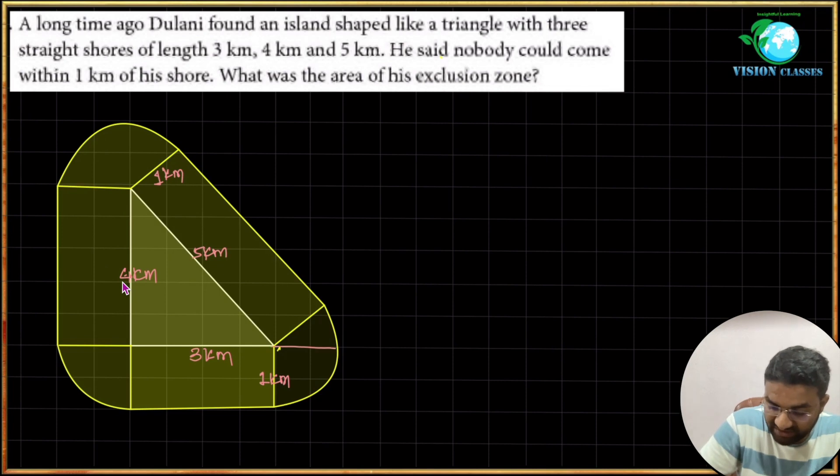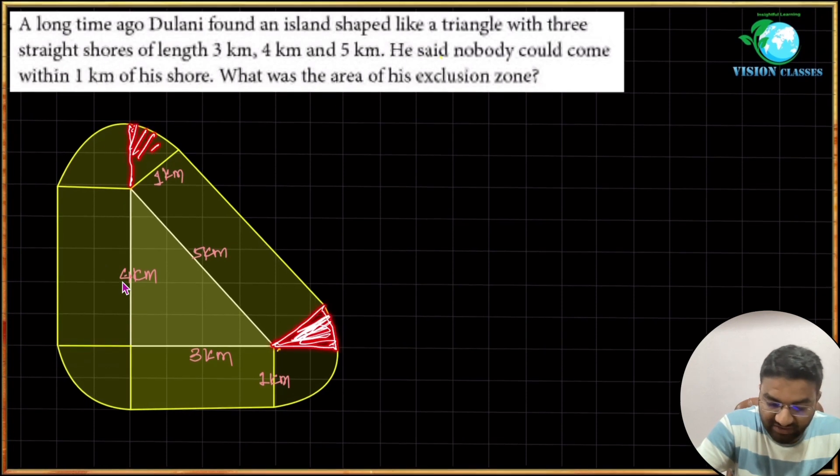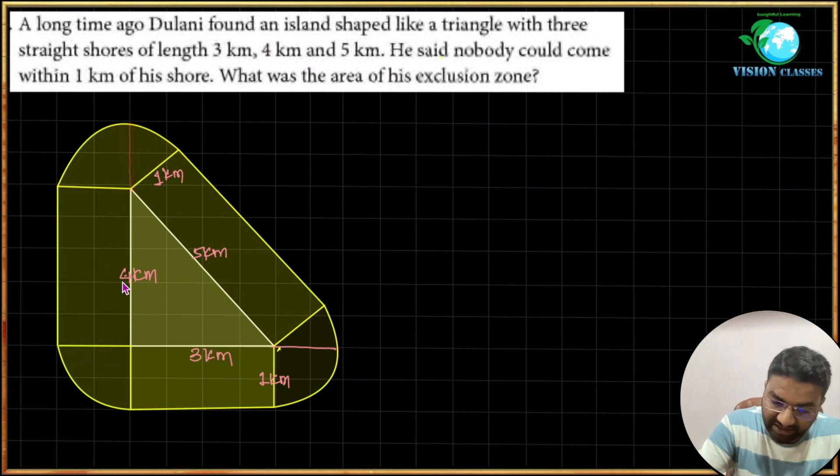Here this one is just one quarter and an extra part is there. This one extra part is there, and here also you have an extra part is there. If you combine these two parts, it will be just a quarter extra part. So we will separate them and name them as well.